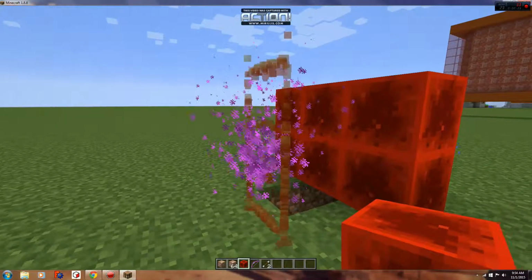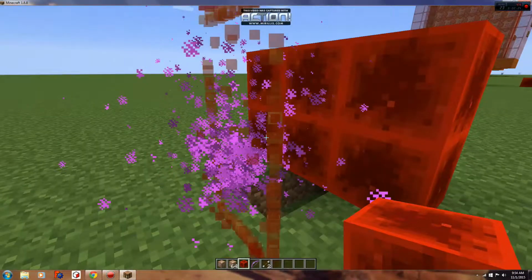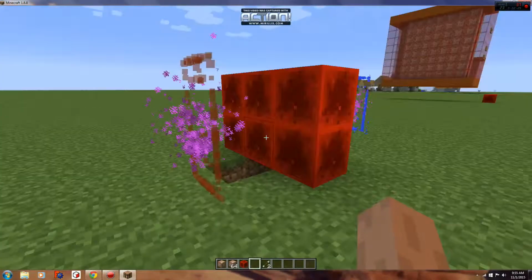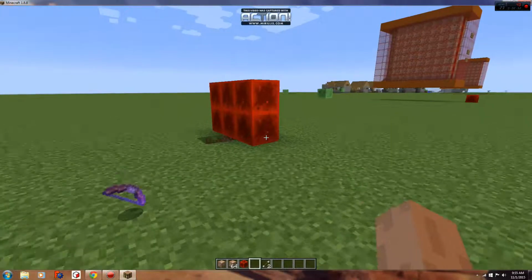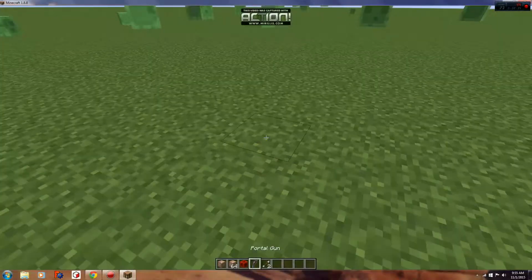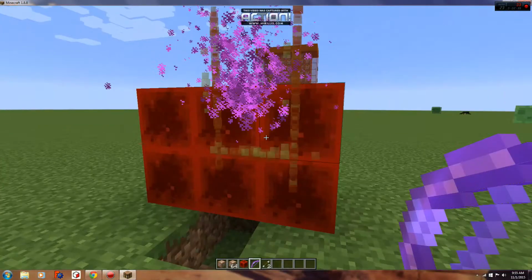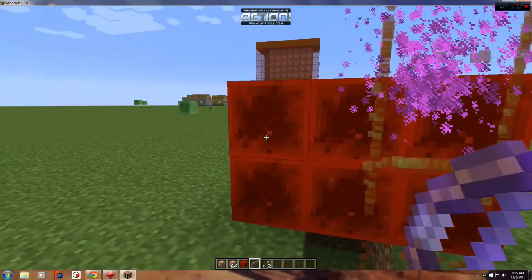So let's try this with a longer distance. To get rid of the portals, just throw it on the ground. It looks really cool. It just kind of breaks apart. So I'm going to put the portal right here so you can jump to it.